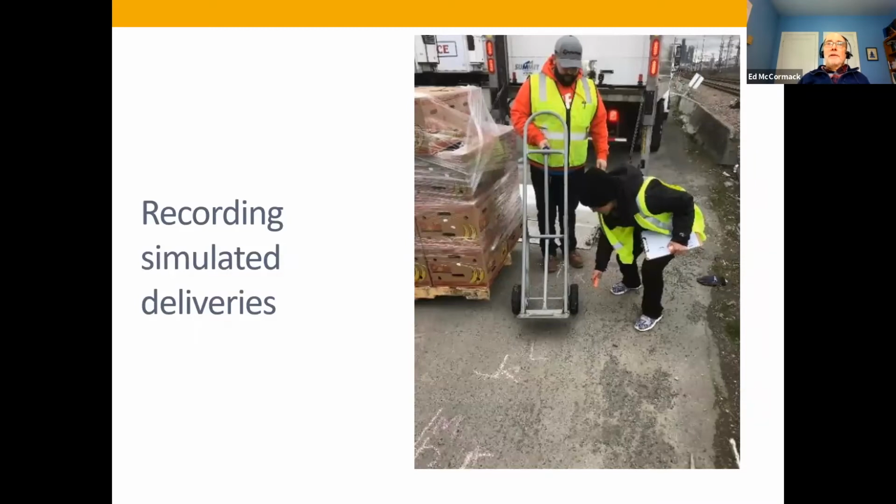What we did is we had students out with chalk, and we would have a driver load something in the truck and unload something in the truck. We would mark where the hand truck went, where the driver went, and where the pallets went. For example, here's a load of empty boxes, but it'd be like a load of bananas being loaded and unloaded on a truck by Charlie's Produce.